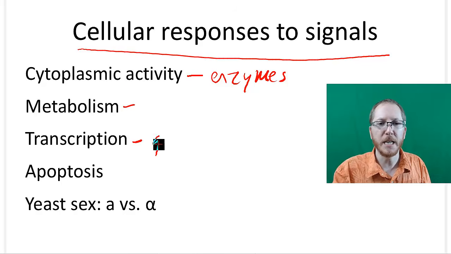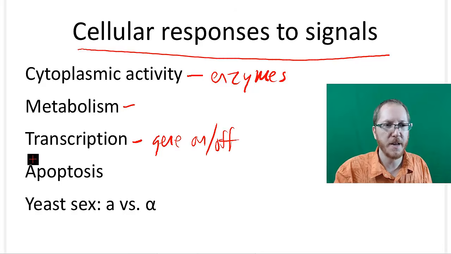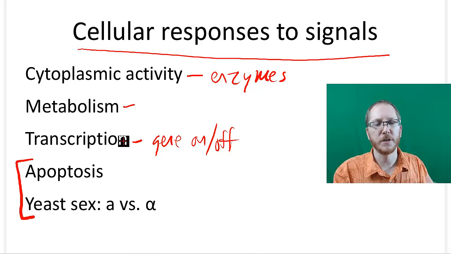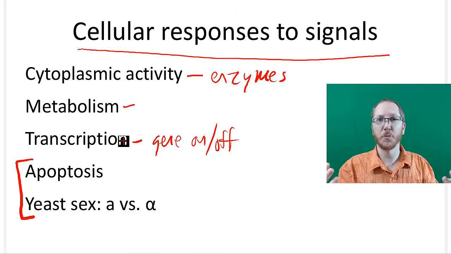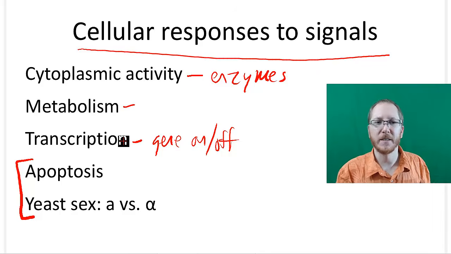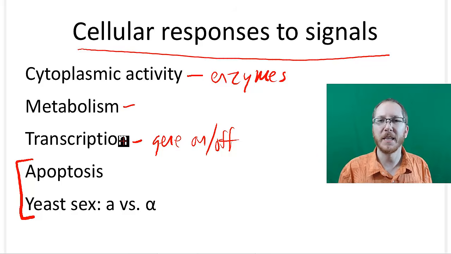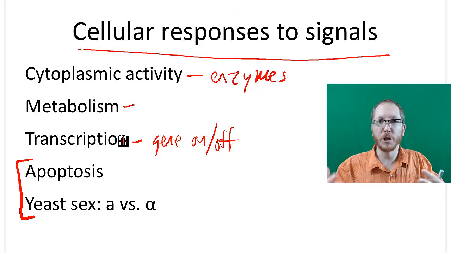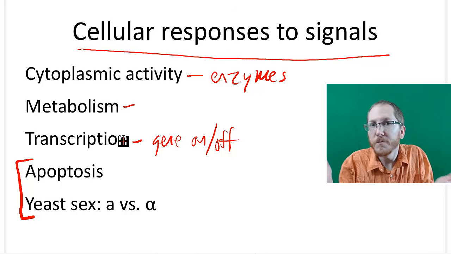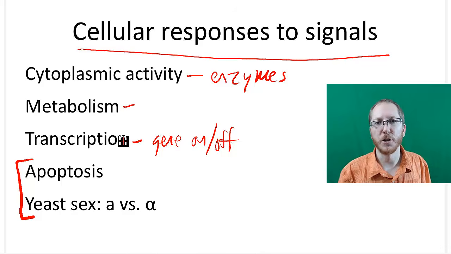Transcription, which will be turning a gene on or off. So that one's not crazy. And then we're going to pick up with some of these guys with the next one, but it can also cause some additional changes as far as our immune system trying to make sure what cells are going to do. And it can be used in some cases for sex, because a lot of organisms you'll see don't have obvious things like eyes where they can look and say, hey lady. In many cases, like if you're a yeast, you're unicellular. You have no junk, if you will. And so they have to have some way of chemically saying, I am this gender. Genders really aren't male and female at that point, but they'll say kind of which gender I am, for instance, A or alpha, some examples, so that they can figure out if they should go through this mating process.